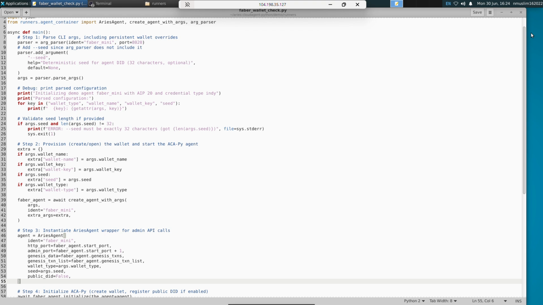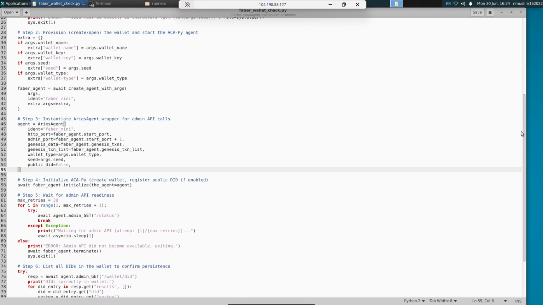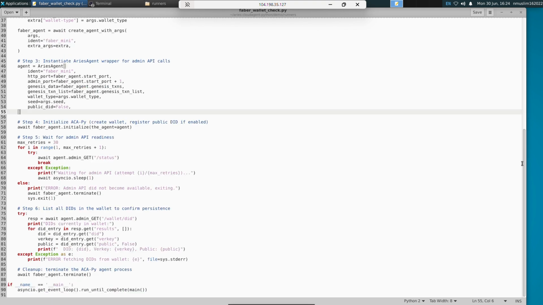I tried to override the default parameters, but it did not work. That is the problem. I'm still trying to solve it. Everything is working, but the parameters I am overriding do not take effect. But at least it will show what type of wallet is actually created.